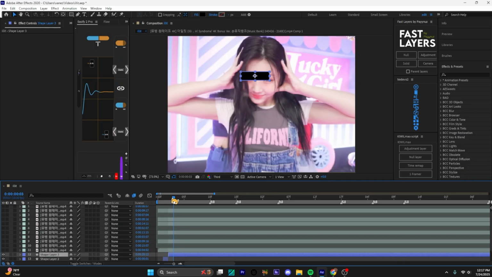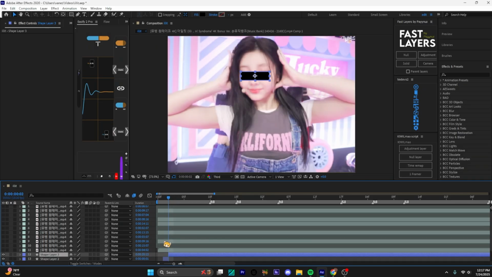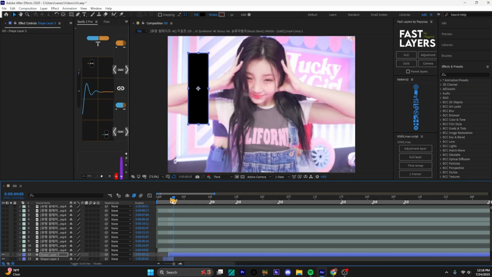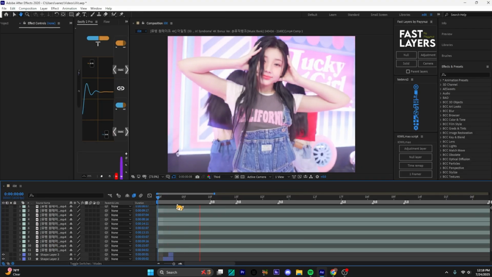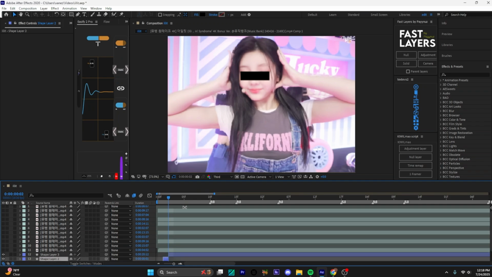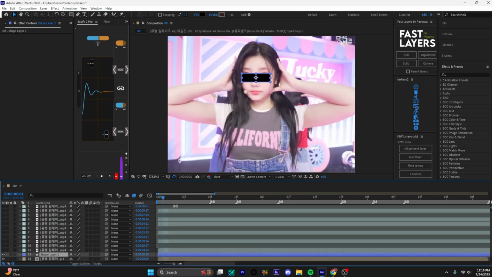Obviously this takes more time and effort, which is why I will barely use it, but you could just utilize the shape tool and make your own glitches that way, so you can have more freedom with it, like more precision.